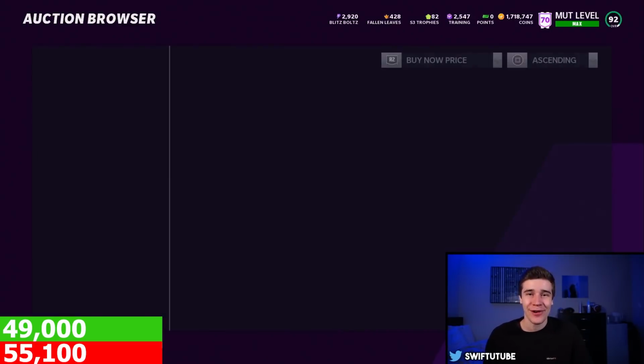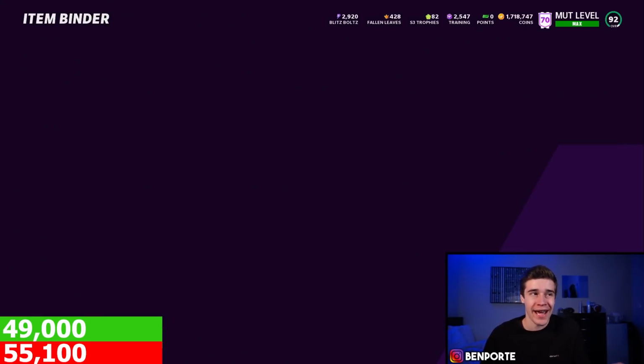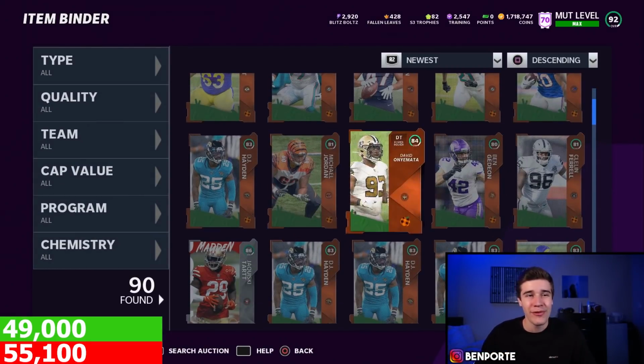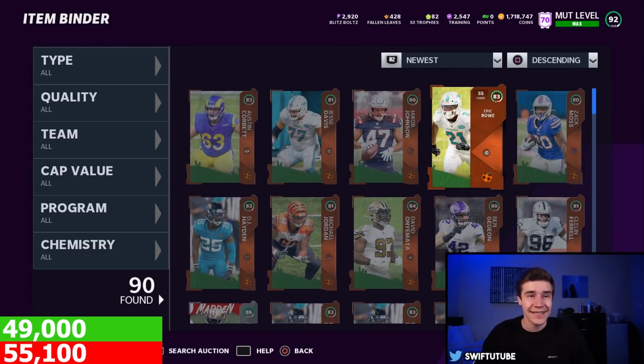We'll start it off with the 80 overall Zach Moss, who right now on the auction block is going for a price of around 3.3k. We pulled two 80s, so that's going to be about 6.6 from those 80s. The 81s are going for about the same price, about 3.5k for the three 81s that we pulled. We didn't get any 82s.